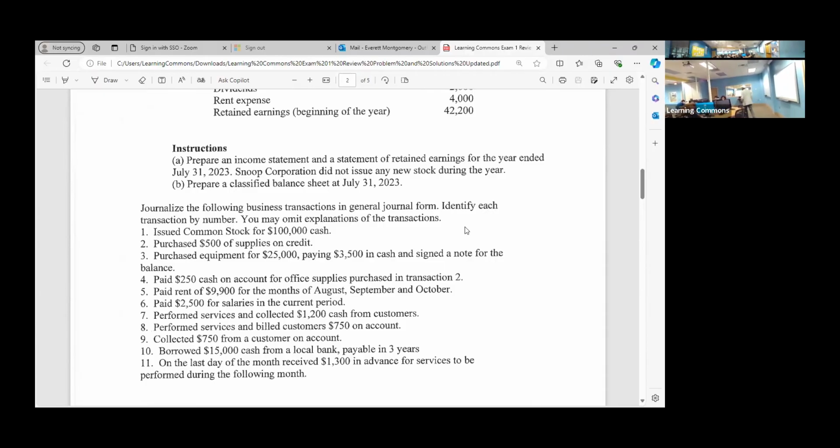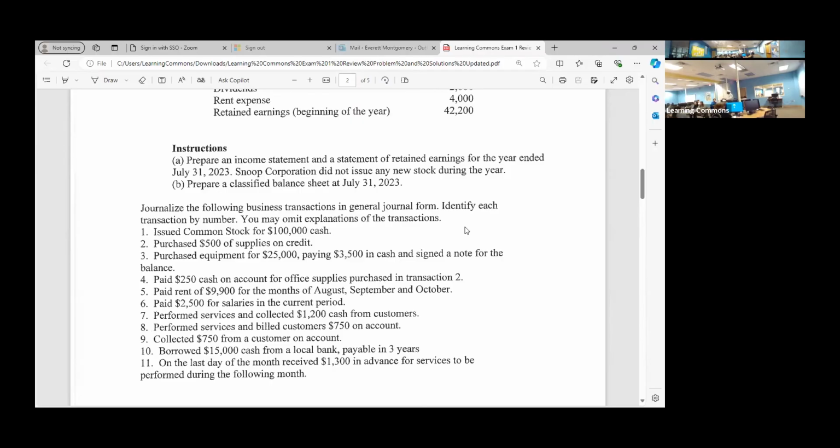I want y'all to do this for me, because you're going to have to record transactions. This is how the information gets into the balance sheet. You have to capture these transactions and post them to the general ledger. The general ledger is the T accounts. That's where all your accounts are, and that's where your accounts get updated. The only way it gets to the balance sheet is through that T account, right?